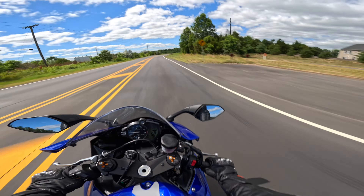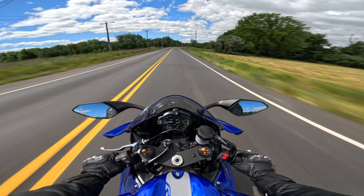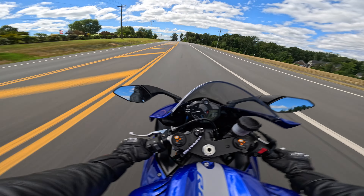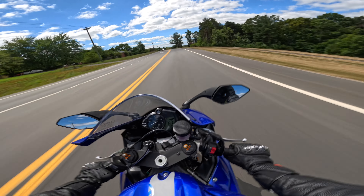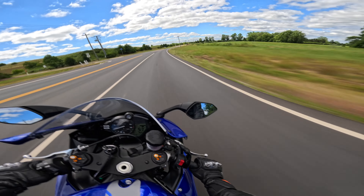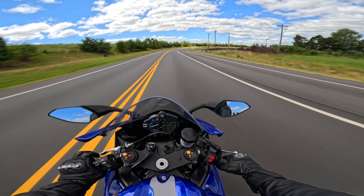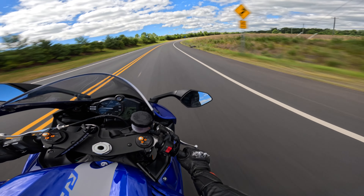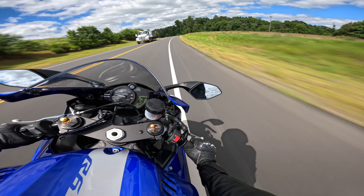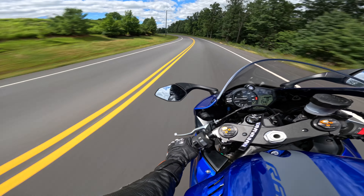I'm trying to get around this car - I probably just made them mad. I usually wouldn't do things like that, but it's a one-lane road and I just don't want to get stuck. Just trying to feel the weight of this right now and how it feels tossing it over. On the R7 I'd be going crazy right now into this corner, but I need to feel this thing out. I feel the tires are too... let me just feel a little bit in fourth gear and warm these things up.